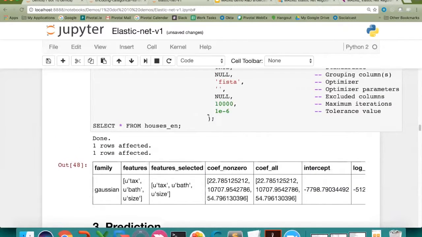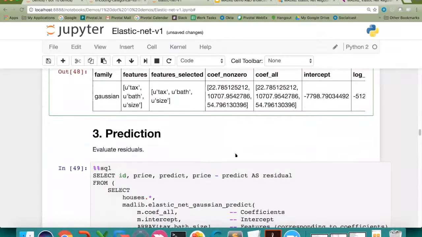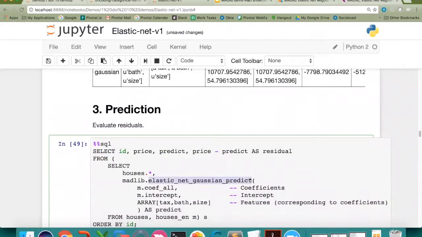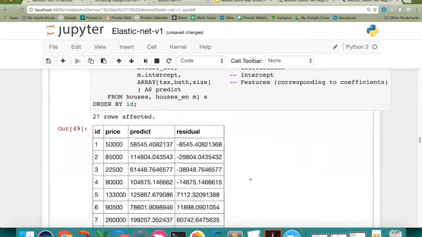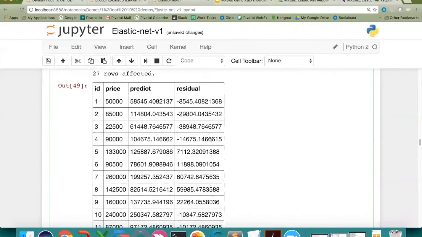For every training function within MADlib, there's a corresponding prediction function, right? So we're doing prediction, and this is showing the residual, which is just the difference between the actual price and the predicted price, right? So this is showing, hey, we've got a model.